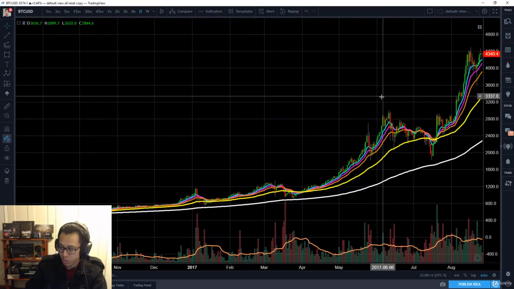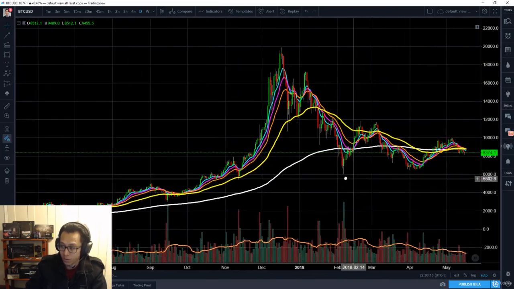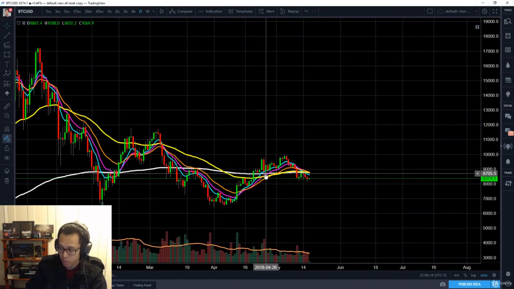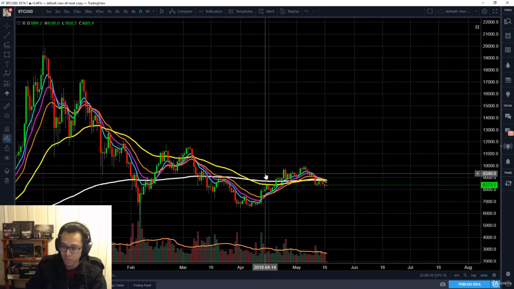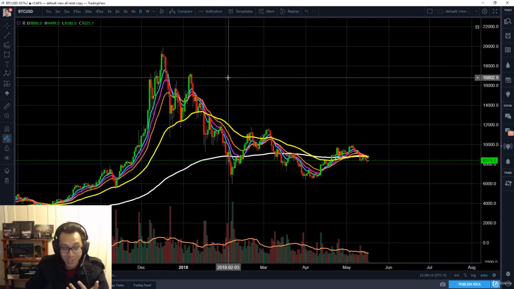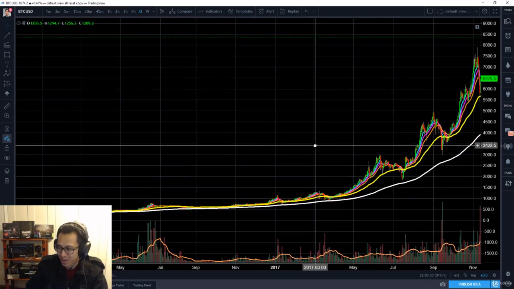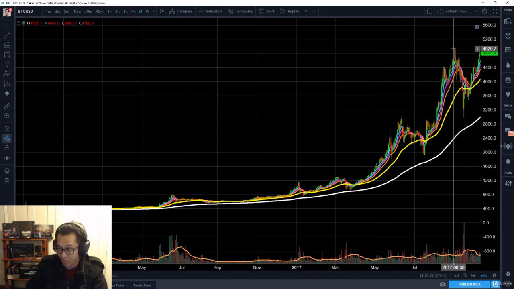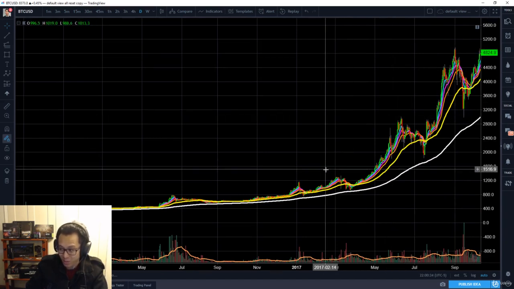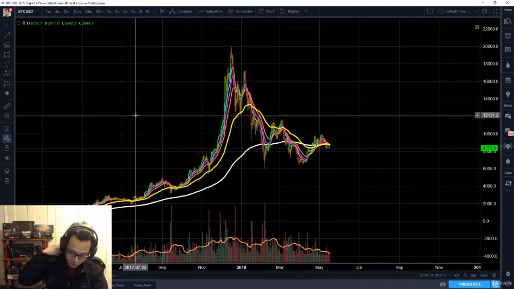So you're going to sell it when it's actually getting very close, the white and the yellow line. So right here would have been a very good place to sell it, right? 8,700. I know you guys might be arguing with me and saying, hey, I could have actually sold it around this region right here, around the 1900 region, right? Yes, you could have sold it there, but you could also have sold it at maybe 4,000 or 5,000 or 3,000 or 2,000, right? You could have sold it at a much, much cheaper price.